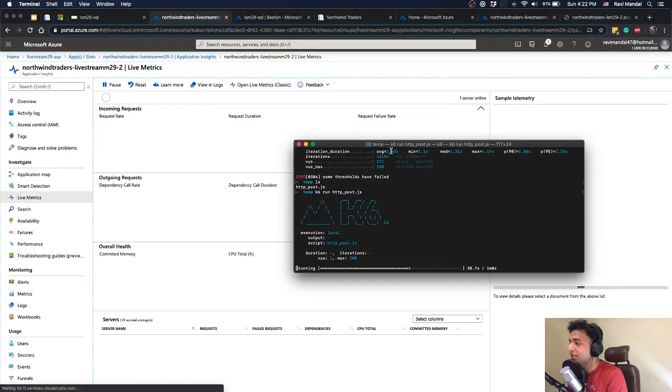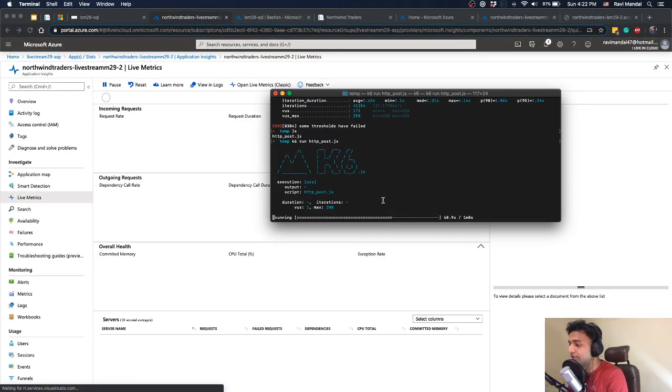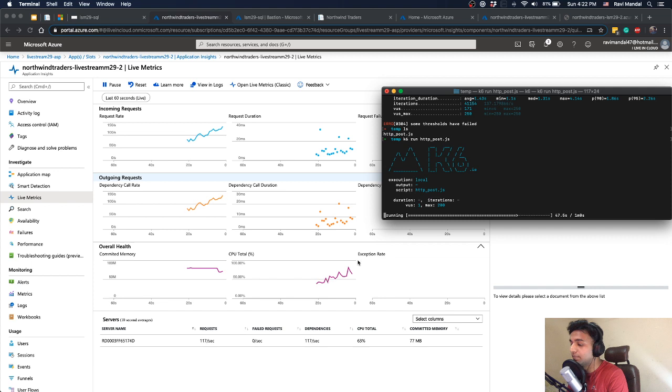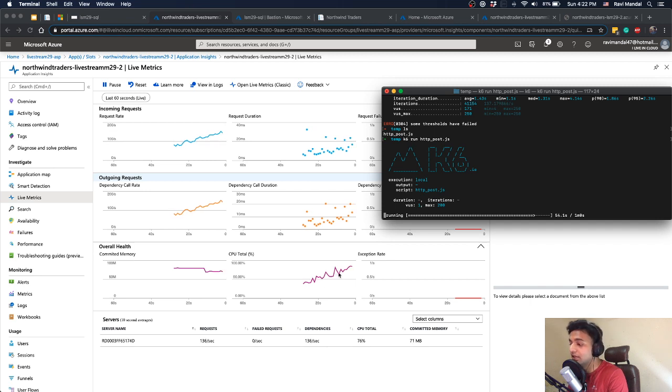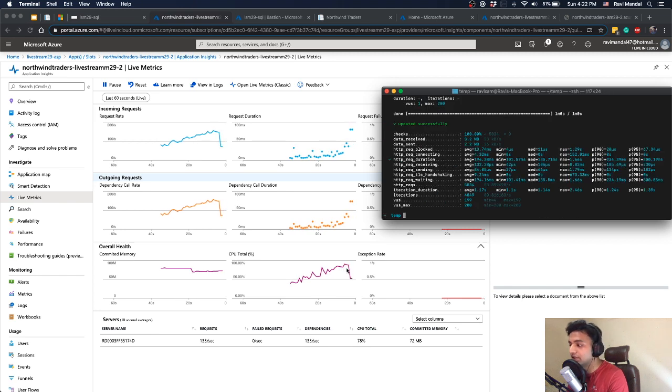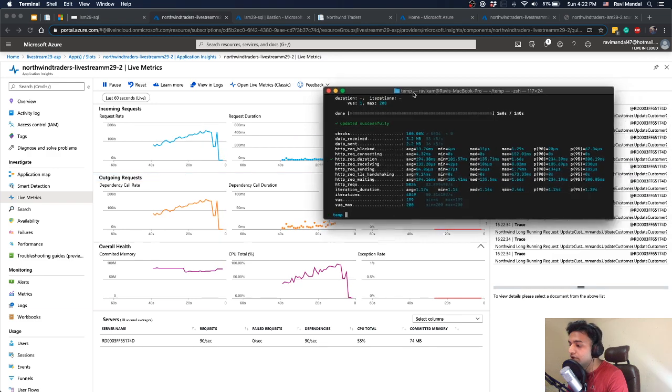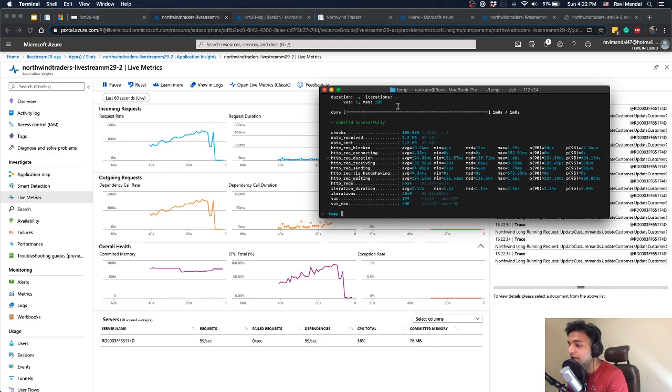As you can see, the load testing has been running for a while now, and the metrics in the system just bumped up. The CPU percentage, the system CPU usage, has increased drastically. It is increasing and increasing. It will hit up to 100%, and it will go down after the test has completed. This is okay for small burst scenarios where the instance can handle all of the load.